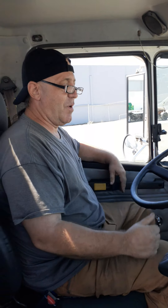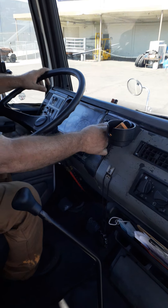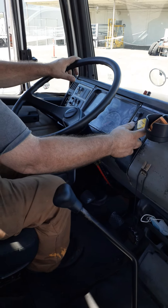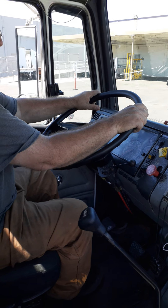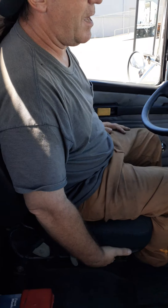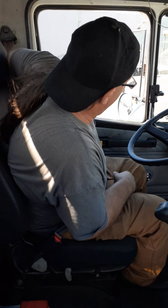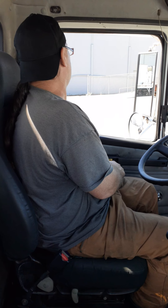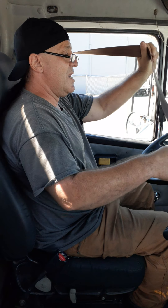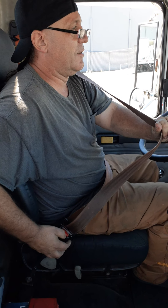If you have no questions, he'll say you may proceed when ready. Start with: this is my tractor and trailer spring brakes — they're always in the locked position, fully pulled out when the vehicle is not moving. Next is my seat: it is securely mounted and adjusted to my driving. Then seat belts: my seat belts are securely mounted to the upper and lower mount on both sides. Both belts are not cut, cracked, or frayed, and they both lock and unlock easily.